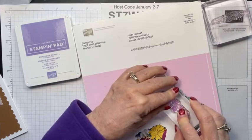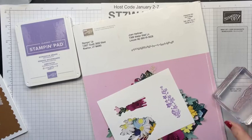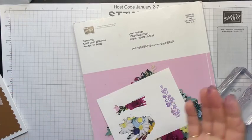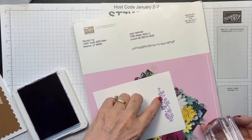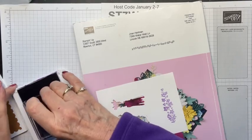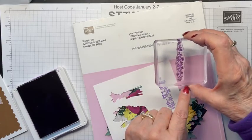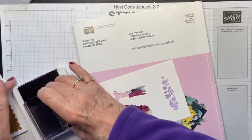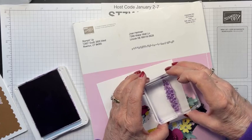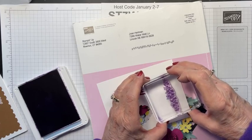Okay, so let me go ahead and stamp this one. That's our stamp in Highland Heather. Then we're going to take the finer detailed stamp, and we're going to go to our darker color, Gorgeous Grape. Here's the thing, this one has part of the stem in it, and this one fills in the stems. So it was a little bit tricky, but what I find is, if I line up with this little V down here, can you see the V? Kind of a V at the bottom of that stamp. That's how I'm going to line it up. I'm looking for those stems to see if I can get them lined up pretty well. Probably should have used a bigger block so you could see it better, but we're going to go with this.